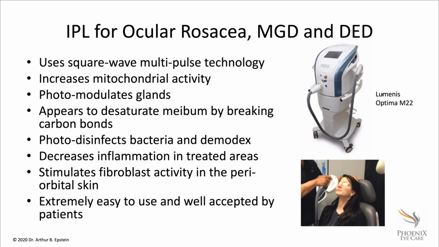It desaturates meibum. It appears to break carbon bonds. There's a process called photobiomodulation, well recognized in dermatology literature. What it does is it stimulates the gland activity on a cellular component basis, specifically mitochondria. It also kills Demodex, kills bacteria, decreases inflammation. I thought, frankly, it was too good to be true. It was promoted by Rolando Toyos, who is a bigger than life kind of ophthalmologist. So I was very wary of it, and it has over-delivered.